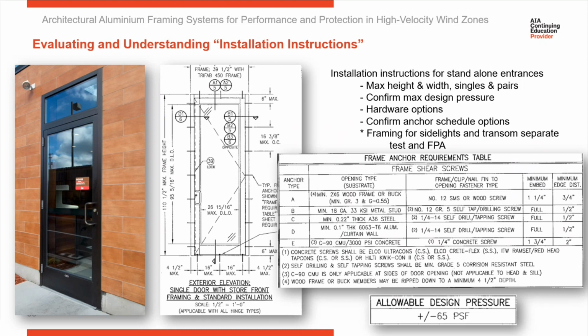So looking at anchors, anchors are driven by what the substrate or surround is. You can see here, we've got wood or metal studs or steel or curtain wall, then here concrete. So you can see it lists different surround conditions because in this application, we're anchored right to masonry here, and we've got a transom on top of it. But in other applications, you might be setting the entry into a curtain wall. So you've got to look at the anchoring because it's going to change based on what the surround condition is.